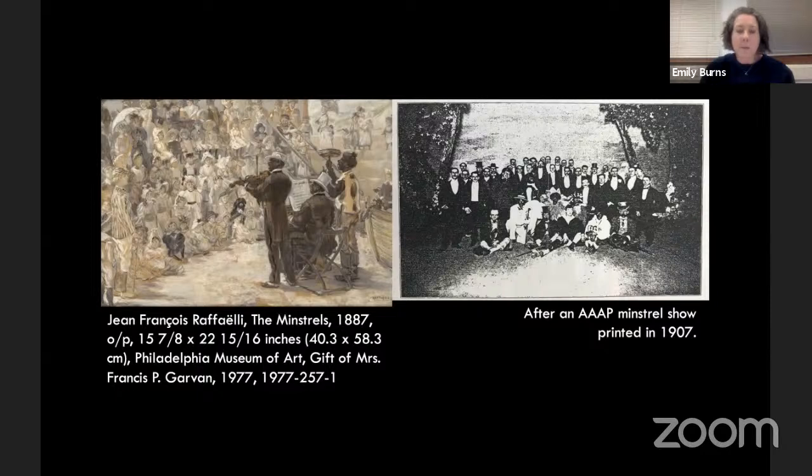While Raffaelli renders ambiguous whether these are Black or blackface performers, illustrating how, as Smalls argues, quote, Blackness becomes a floating signifier, a malleable trope in Paris, the AAP photograph renders the blackface explicit. Here, the pairing of white tuxedo-clad and blackface figures on stage blurs the boundaries that Raffaelli polices. Yet, as in Raffaelli's painting, we remain distanced from the figures on the stage, here with a blinding reflection of whiteness reflecting on the wood. In the context of popular performance in France, like the one Raffaelli relates, French viewers' primitivist eye was primed to receive blackface as a claim to primeval identity.